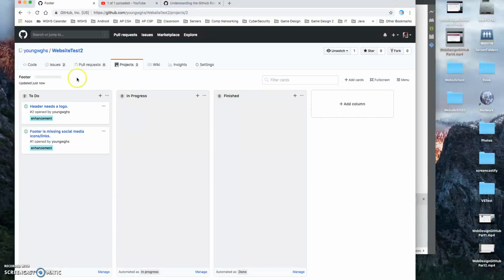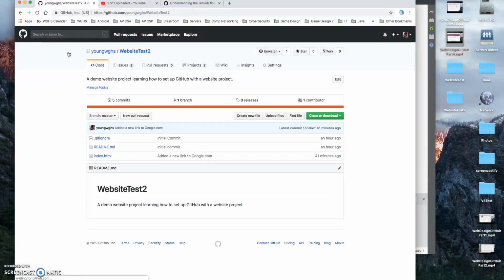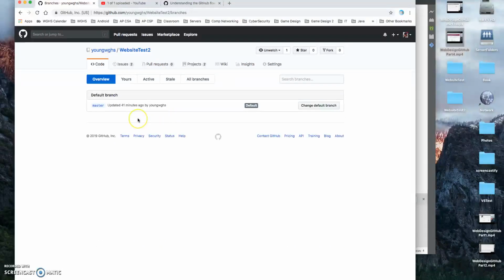So let's take a look at branches. I'm going to go back to my project. And again, the way you get back to the project is up here. Just click on the name of the actual overall project. And you see we have a spot here that says branch. We have one branch. Again, the master branch is where the final project really gets put. You're not really supposed to work in that master area, because if everyone's working from there, then it doesn't give the ability to work in isolation without causing all these interconnected problems. So I'm going to say that I want to create a branch.